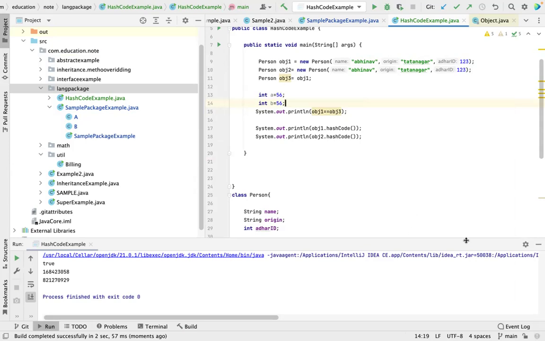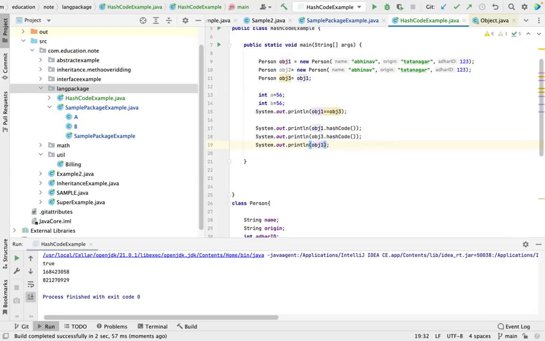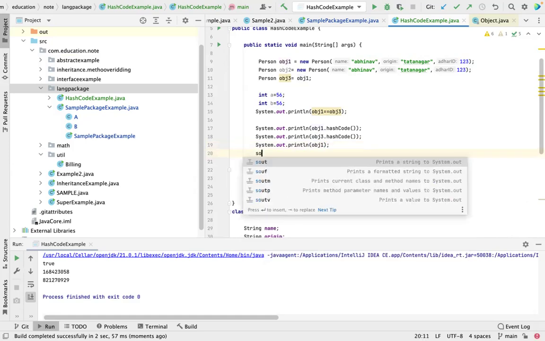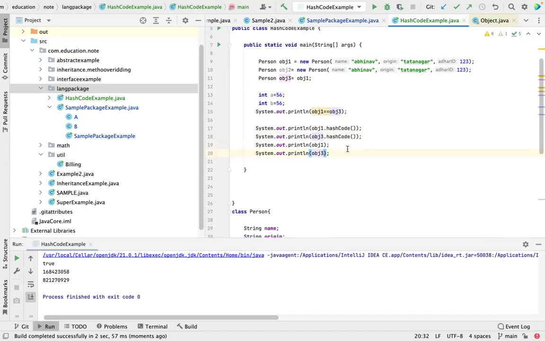If I print obj1 and obj3, the hash code will be the same and the address also will be the same. So basically people think that because the object is the same, the hash code is the same, and that is the reason it's just comparing the address. Okay, obj1, I'm just printing. When you print directly, it will print the fully qualified class name and address.